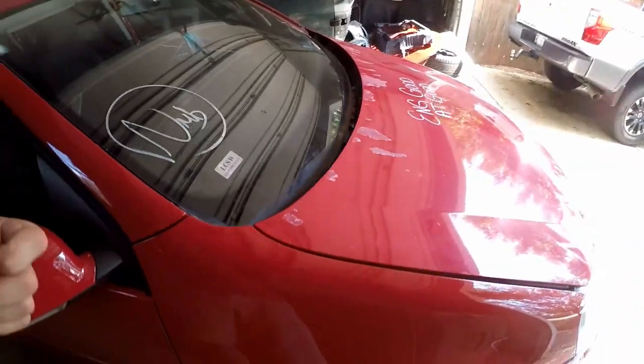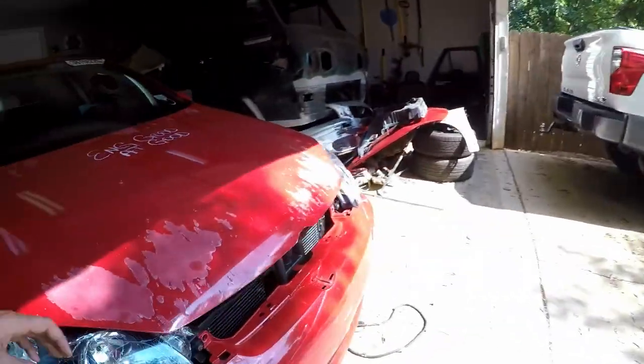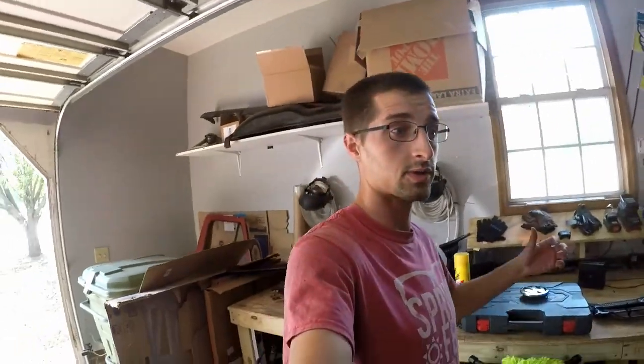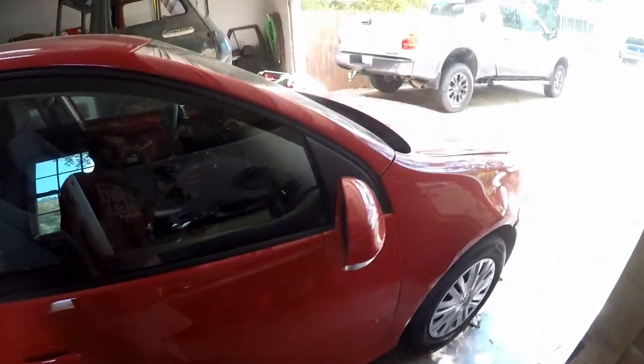And we still need to change the oil. And I noticed that there is still a leak under there, so we need to diagnose that. I'm not really sure what it is, but those are the things that we have left to do on this project. So we will be covering hopefully all of those, if not most of those, in the next upload.